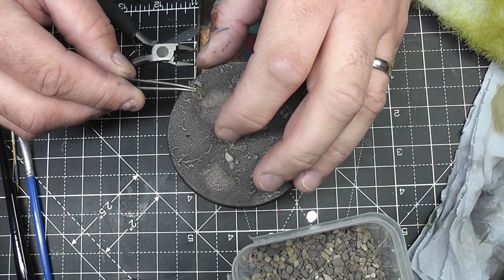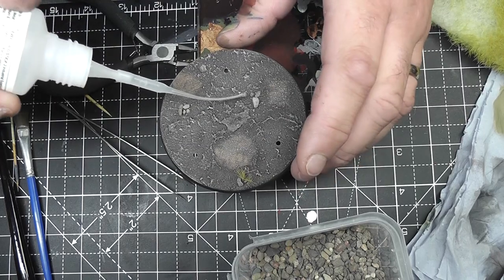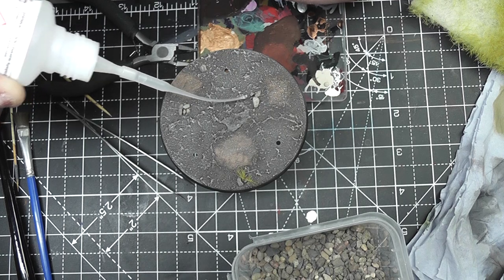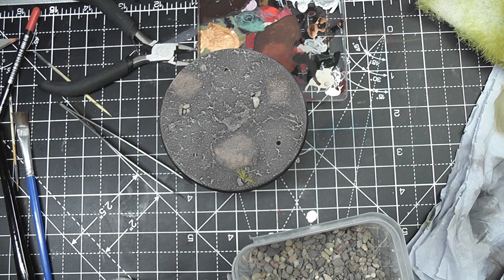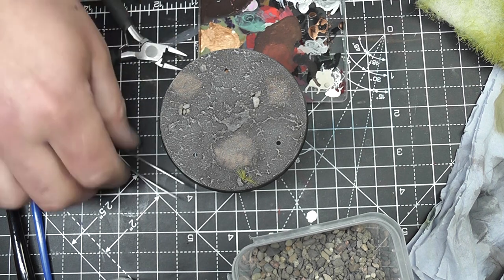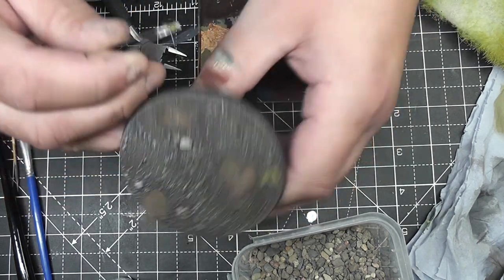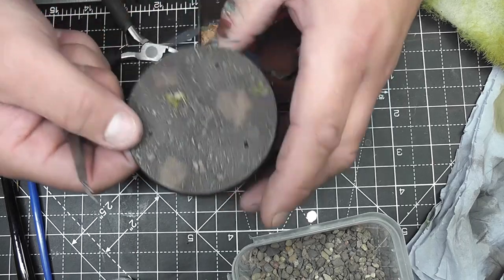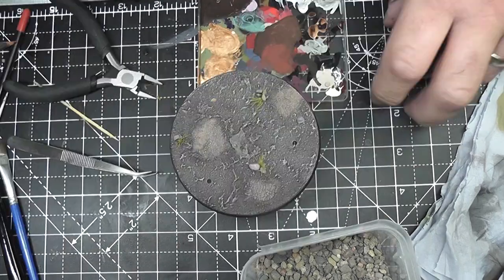So with the model off and the rocks placed where I wanted them, it's just a case of adding little bits of grass: a little dollop of super glue, then pull off some of the grass tufts so you can see the top corner, snip off the base to make it all level, and then with the tweezers place it in the area and just leave them till they dry hard. Once they've dried, then you take off the loose ones. I've made the mistake before of trying to take off the loose ones and pulling out the whole tuft. There we go, just adding those little tufts in there in the middle of the rocks. And then a quick manipulation, make sure it's in, and leave it and wait for it to dry completely, and then you can go in and take away the excess.